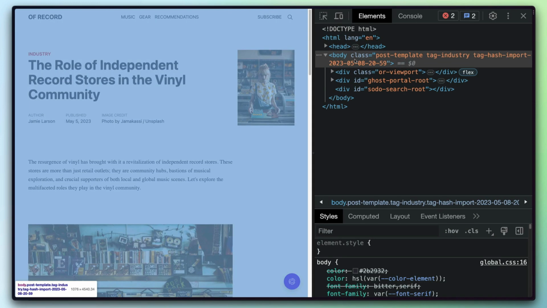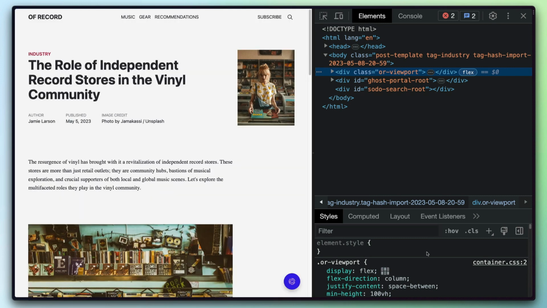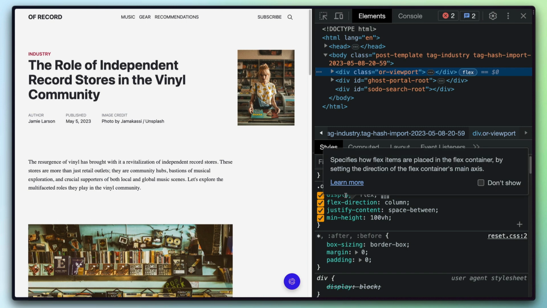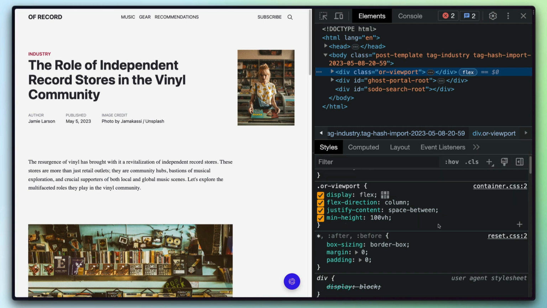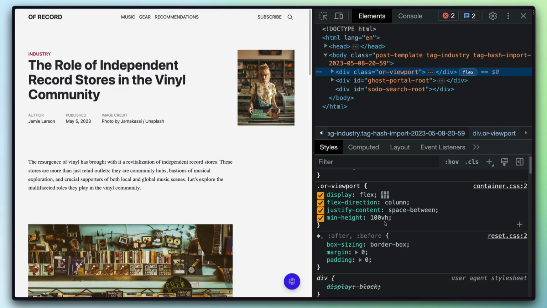And what we can do, so we have to see, here's this class OR viewport, and you can even see here the classes or the properties of it. So importantly, this class of min height 100 VH, this means that make sure that this class is at least 100% of the viewport height. So that means make sure that as tall as this is, make sure it's also that tall.